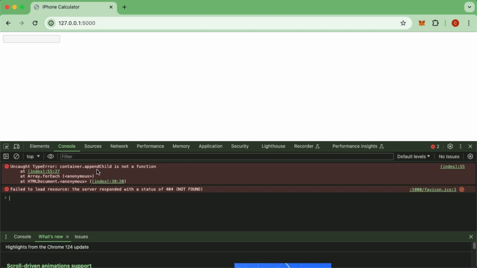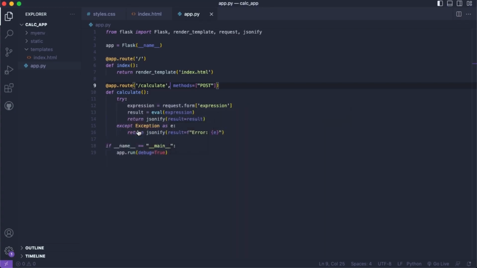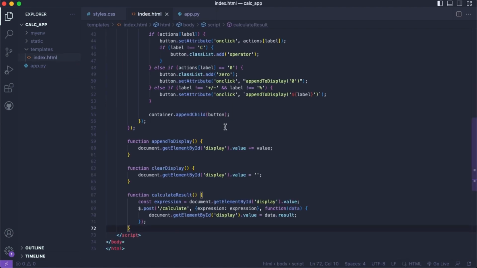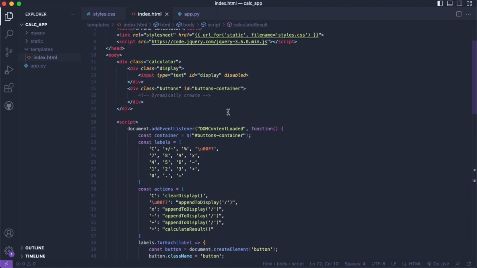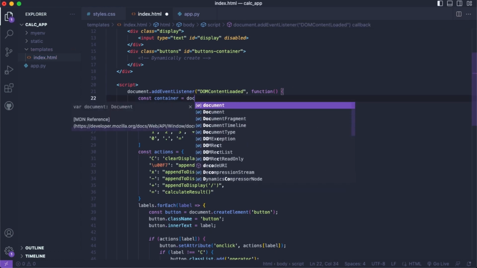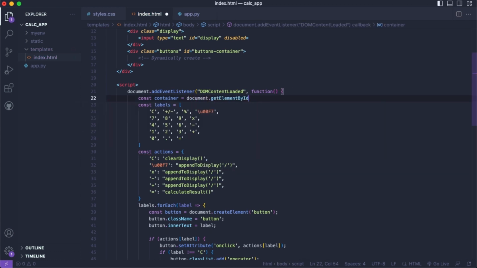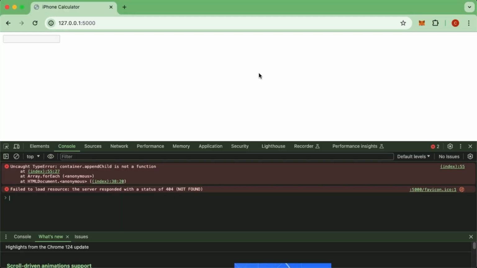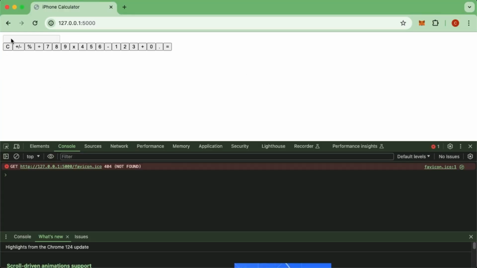Container.appendChild is not a function. Is that because it was jQuery rather than, I think I might have mixed the jQuery and the JavaScript together. Yes, I did. Okay, so we need to change that to document.getElementById and pass in the buttons container. So now if we refresh, we have a calculator that has kind of worked.